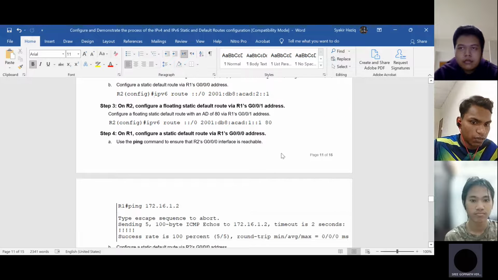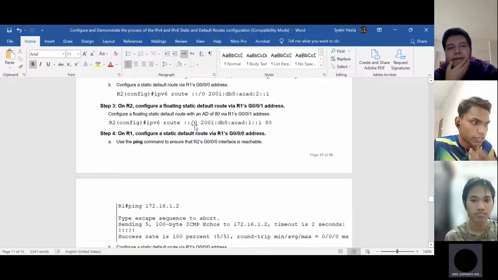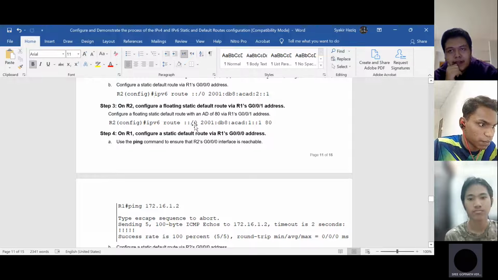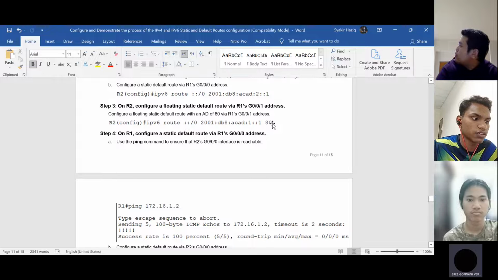For step 3, on router 2 configure a floating static default route via R1 G0/0/1 address.